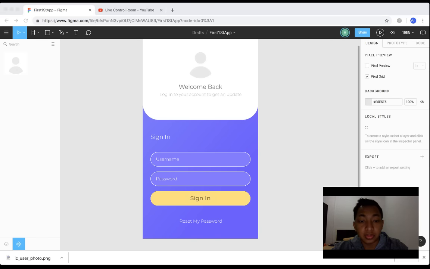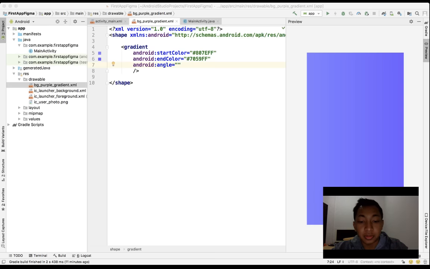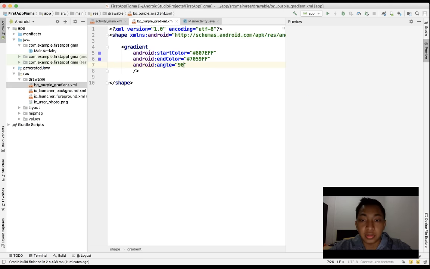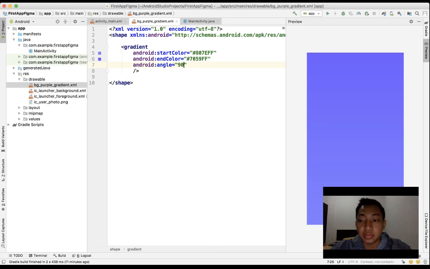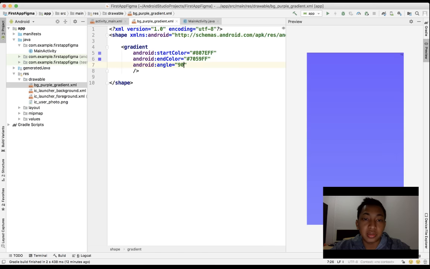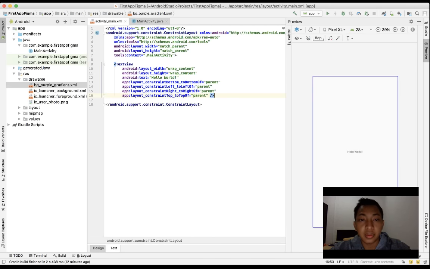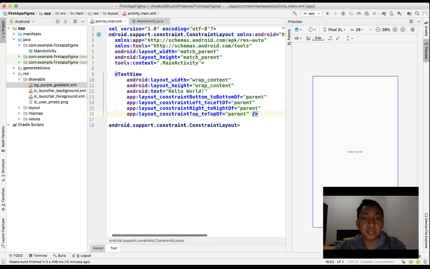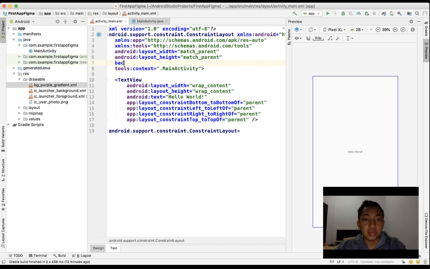We come back into the Android, and you got this background. I think just go with 90, maybe 120. Sorry. So basically it's 90, and then it's supposed to be 270, just like this. Okay, cool. And then we just simply paste the background here, background, and then background purple gradient.